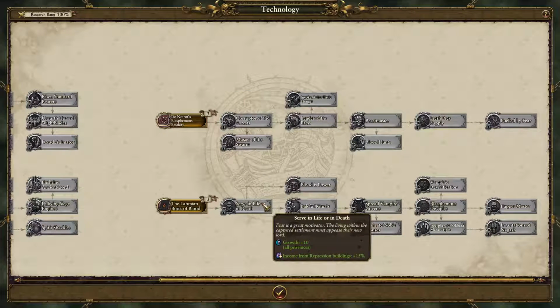This tree is the only option. It is so good that you can't get anything else. Like, it's crazy. Okay, 10 growth in all provinces. It could just say that, and it would have my vote, because growth is just, you have to have growth. That's how you tech up. That's how you get huge units. That's how you get a major advantage on your opponent. This is in every single province, 10 growth, so that's amazing.